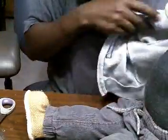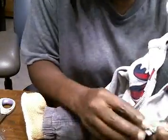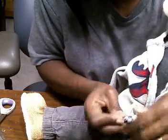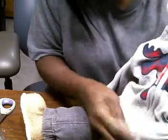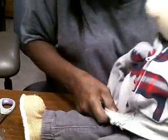Okay. I'm just going to put a little bit of hot glue around here. Now I'm going to grab his little jacket and we're going to put this jacket on. So we're just going to put this here. And I'm going to zip it up. Just like that. I'm going to pull this down.